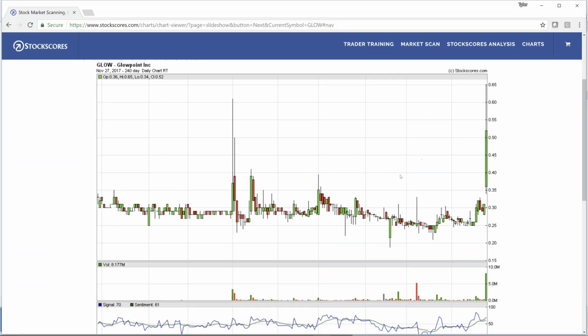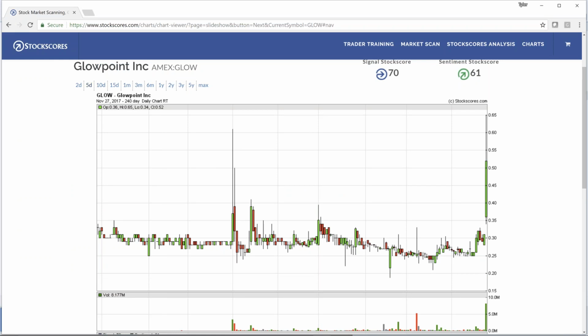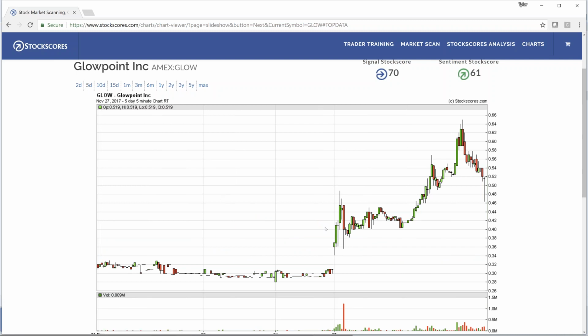So let's go back to the Stock Scores website and mess around with our time frame links. Let's just look at the 5-day and see what happened during the day today. It was going kind of crazy, and then there's some profit taking into the close. That's not a great sign. That means there was people selling into the close stronger than the buyers. It's not terrible, but it's not a good thing. So it knocks it down a mark.